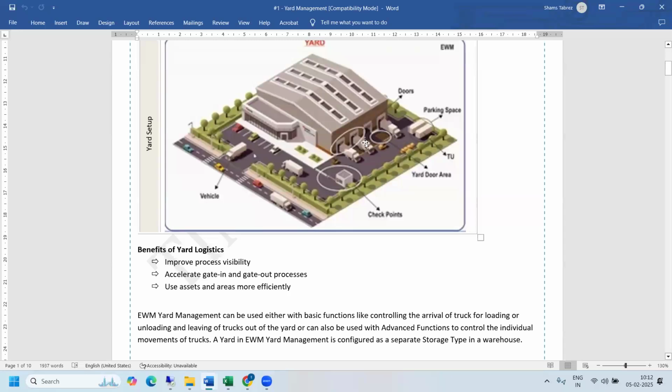If you would like to use them, then we have to activate yard management or transportation management. And when we are using transportation management, then definitely yard management as well. So the vehicle or transportation unit will come into picture when we are loading it. Clear? Okay, thank you.